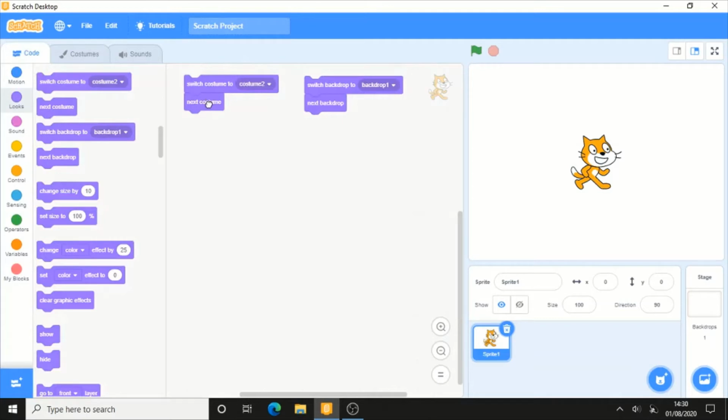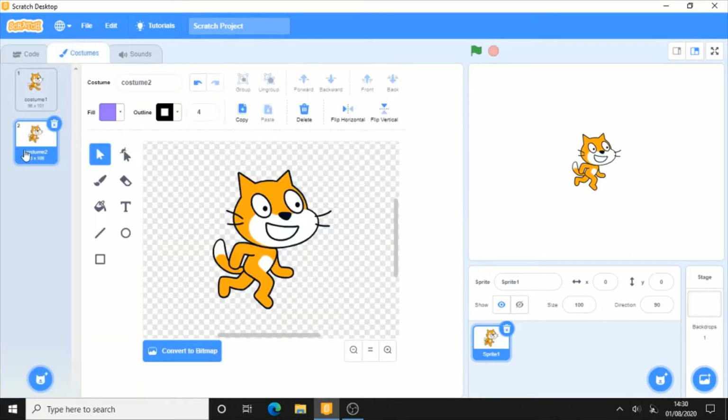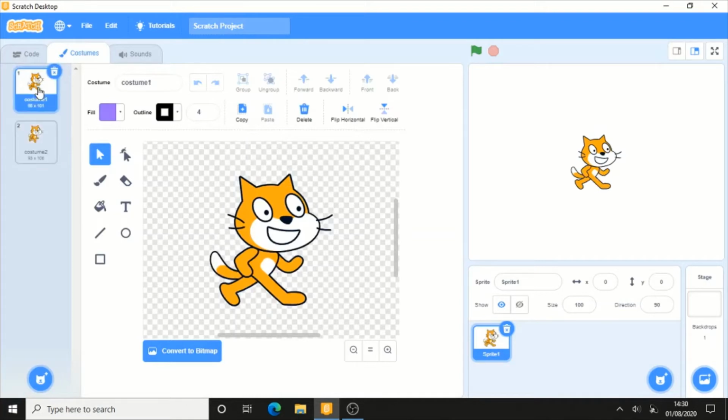So now, as you can see, when I click on this switch costume to costume 2, the costume switches to the second costume of the name costume 2 right over here. As you can see, the costume name is costume 2 and the first costume name was costume 1.